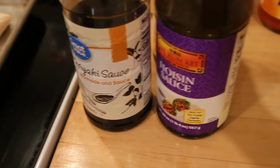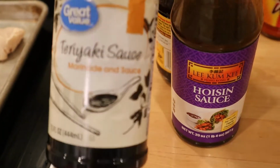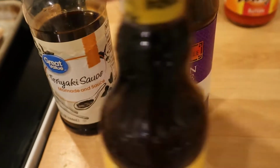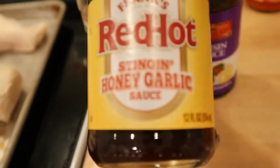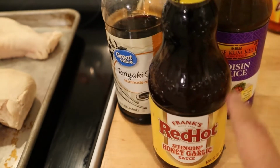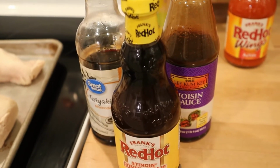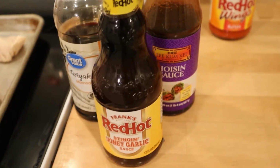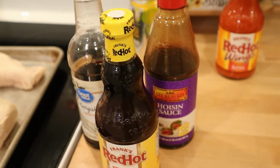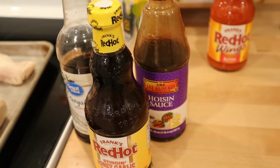And for the Asian type, I'm going to use this hoisin sauce. I already had it open in the refrigerator. I've got some teriyaki sauce, and I've got this I wanted to open and try. It's stinging honey garlic. So I'm going to use a little bit of that in here so it won't be so hot, because I'm kind of a wimp when it comes to spice. But we'll do a couple of these and see where we are, because I'm just not sure what I really want yet.